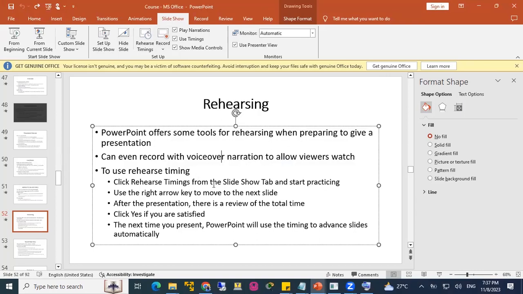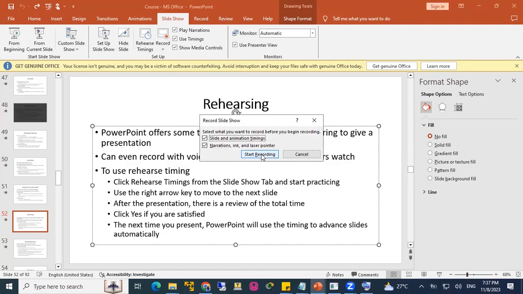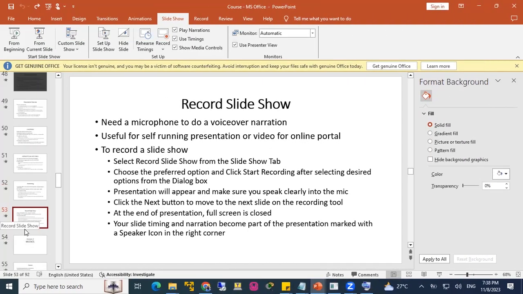Then the same applies to recording. So if I want to record this one, you will need a microphone. So if I do recording, it means that anything I'm doing now, I'm presenting the slide on my own. Immediately I finish and I save, I can send the video to anyone at all and say, oh, please, you can play this for the class. I'm not coming today. So I can send it to Foster and say, Foster, please play this slideshow to the class. I will not be coming today. And any question they have, they can send to me on the platform. So you record and then you play.